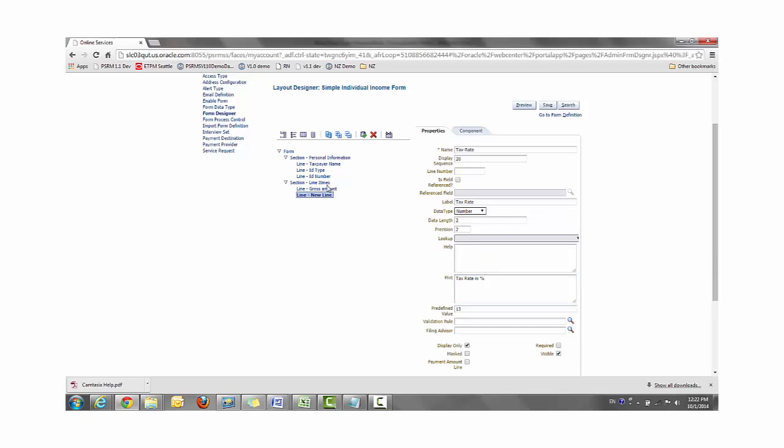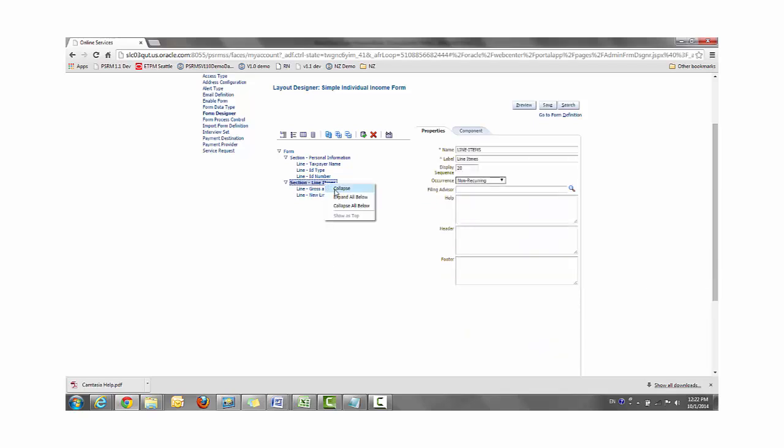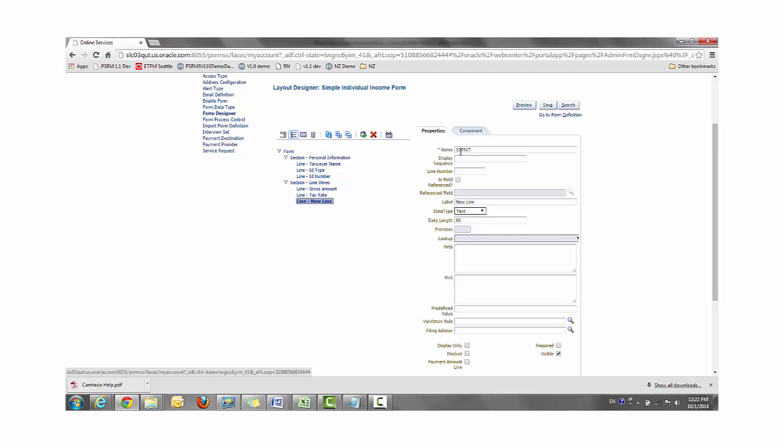And the last field will be tax amount. Insert line. I want to call this line tax amount. It's the third field, and it's going to be currency again.